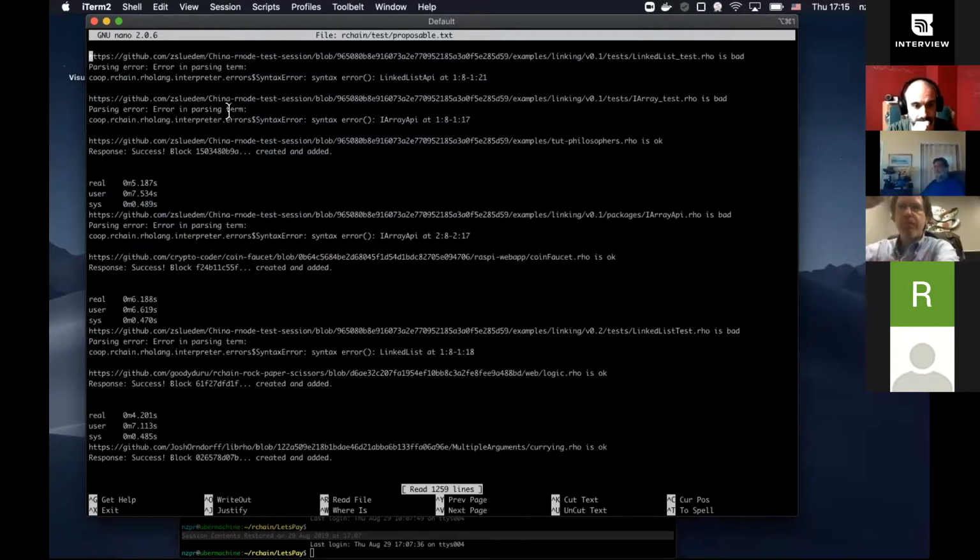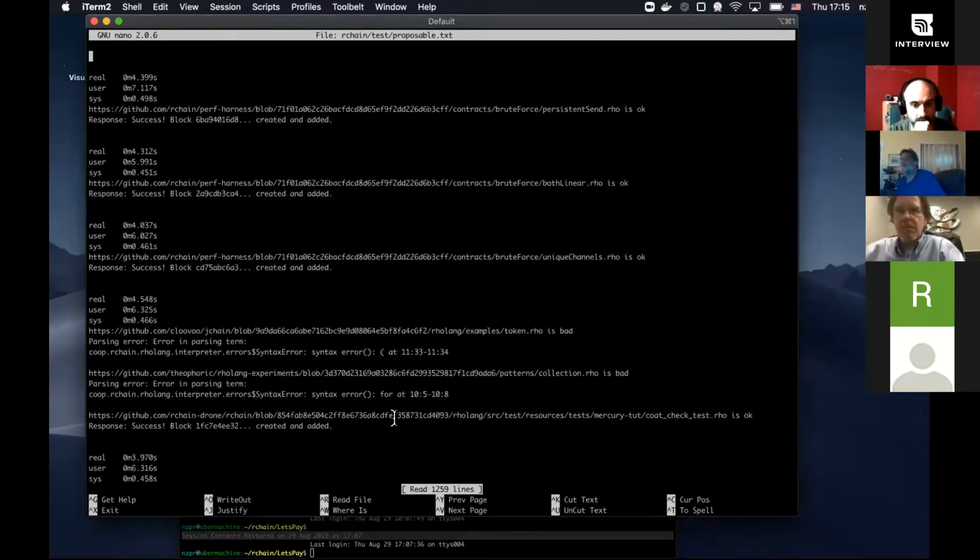So this is the kind of messages that we can have here. Maybe these are some parts of the old linked list API. What's this? I don't know what that is. We have just syntax error messages that we can grep.